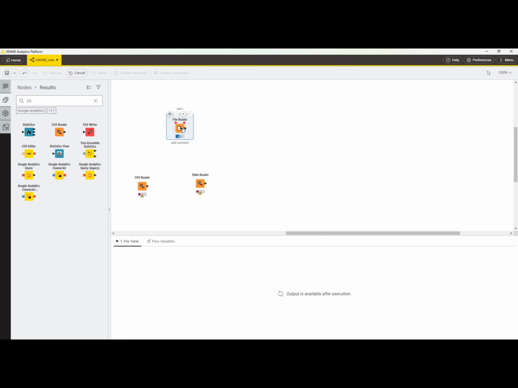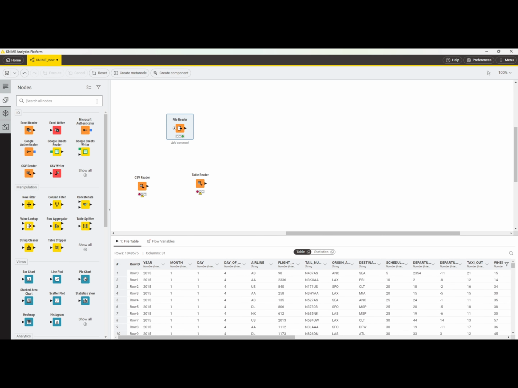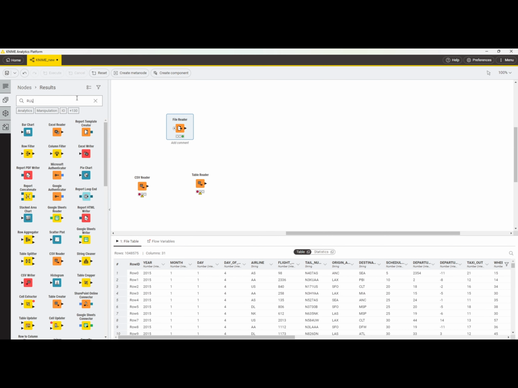After getting the input of the data set, we are going to transform this data into any form, either by applying rules, string manipulation, or any math formula. With the help of those components, we can transform this original data set. The original data set is this one, and we can transform it to any format by applying rules. So now the file is ready and we will be able to see the data.